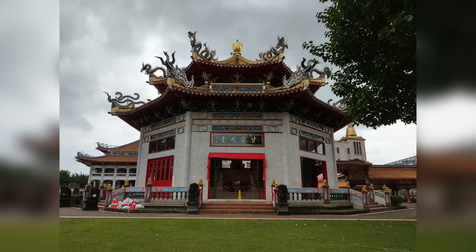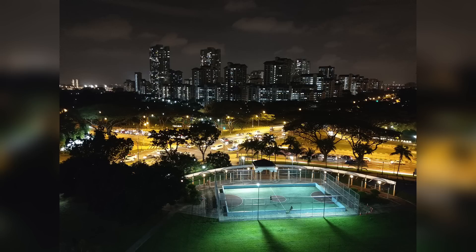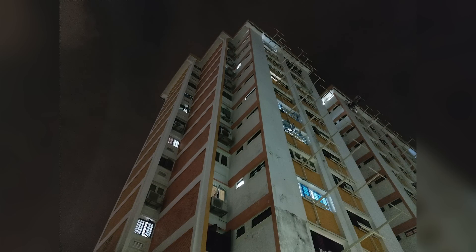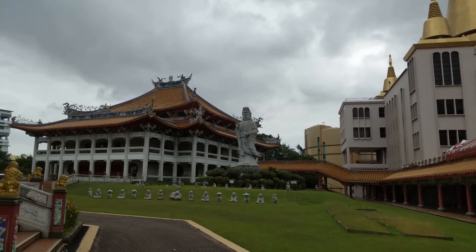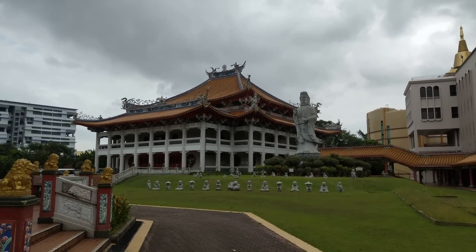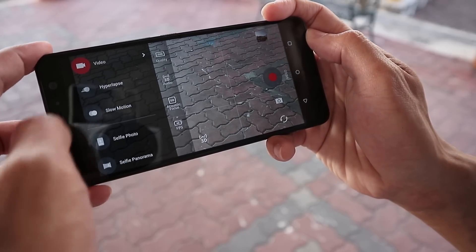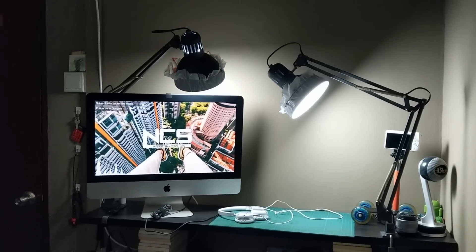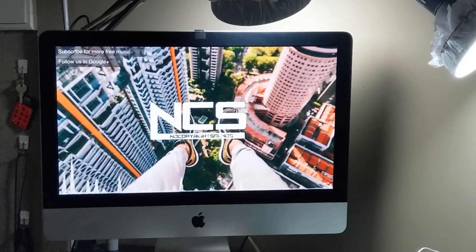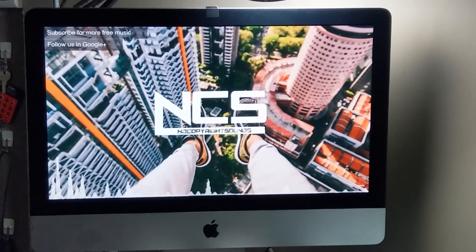It's able to produce great looking images with great dynamic range in pretty much most lighting conditions. The auto HDR mode works really well. In low light, it sometimes has a tendency to go for a higher exposure than it should, but with a bit of adjustment it's easy to keep in check. Video recording is again pretty similar — nice stabilisation and great audio recording capabilities. If you record a lot of live performances, the 360-degree audio capture and acoustic focus feature could be useful, though for me, not so much.